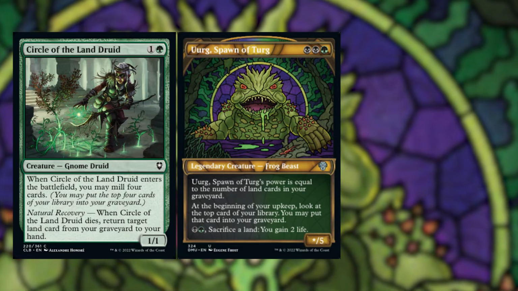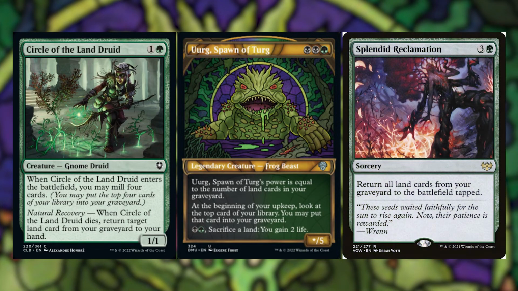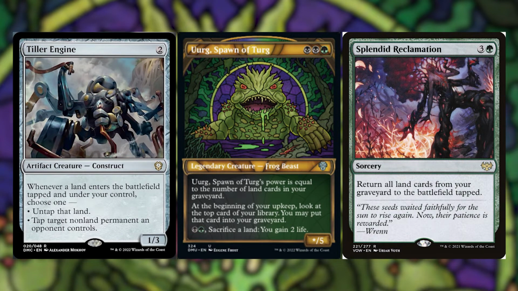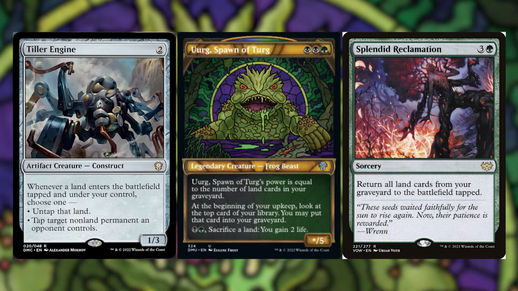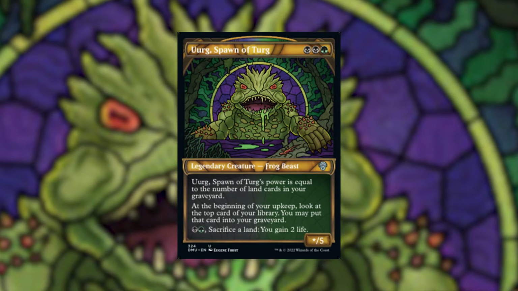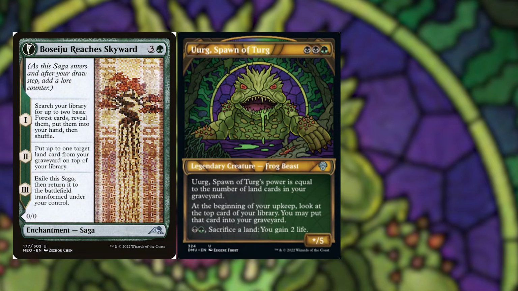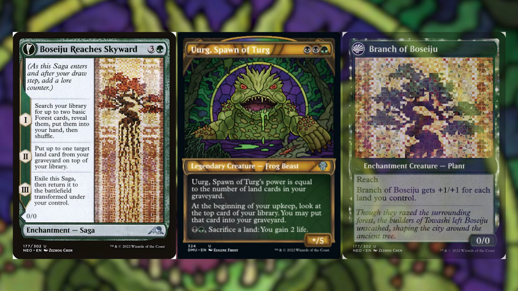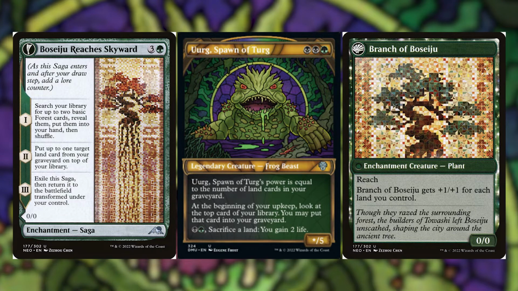Another card to play after you wiped out everyone's lands would be Splendid Reclamation from Crimson Vow, which returns all the land cards from your graveyard to the battlefield tapped. If you don't want them to be tapped, just add Tiller Engine from Dominaria United, so you'll have plenty of mana after you wipe everyone else's lands. For your early ramp, you can also consider Boseiju Reaches Skyward. It's a saga that allows you to search your library for up to 2 basic lands, put a land from your graveyard on top of your library, and finally transform into Branch of Boseiju, which gets +1/+1 for each land you control and has reach.